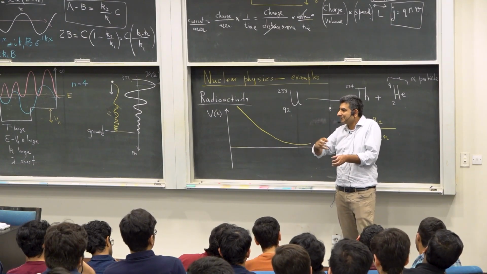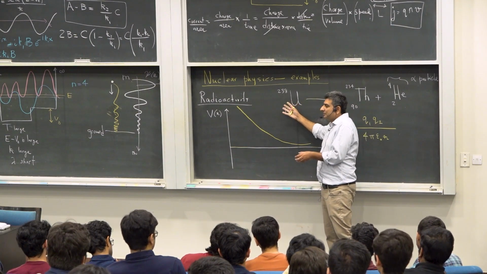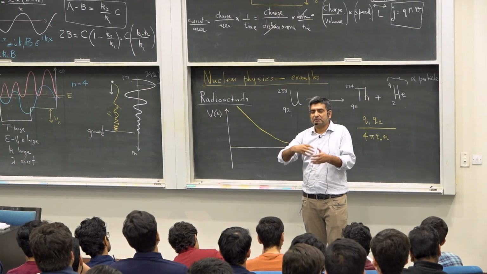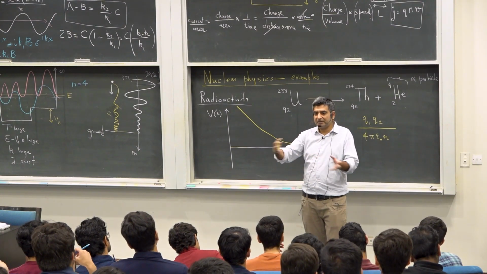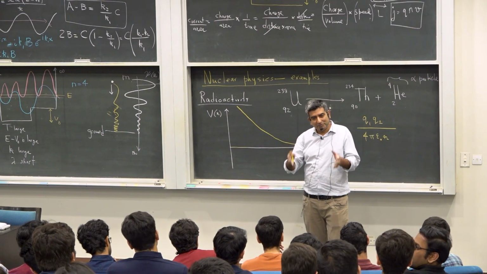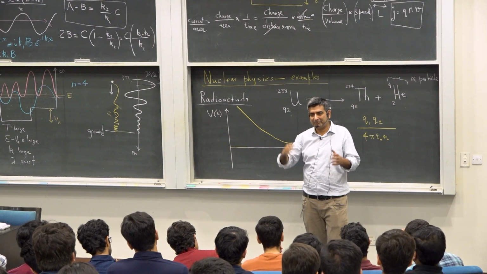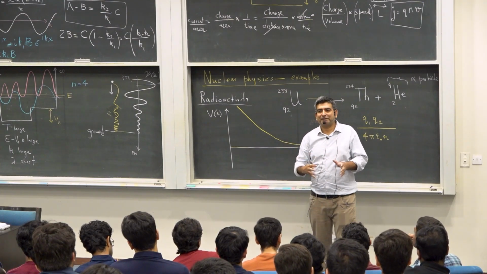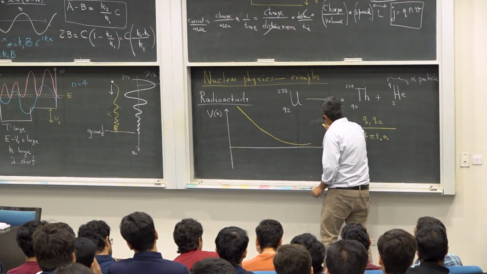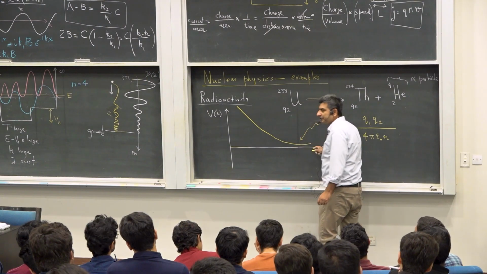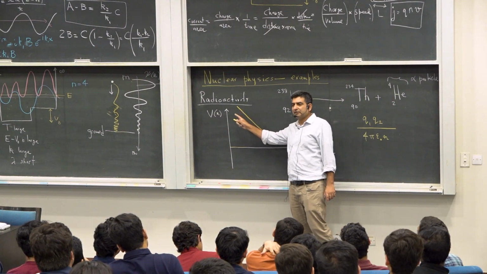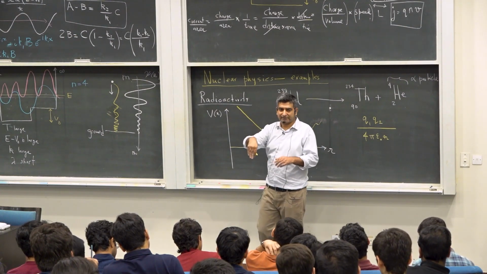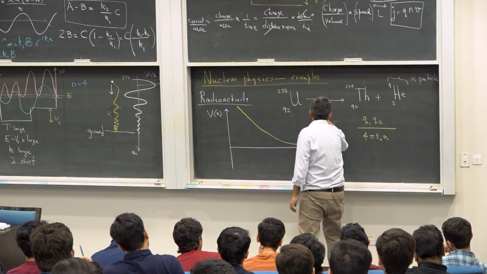But if this is the case, a nucleus as big as uranium will never be formed. A nucleus as big as iron, nickel, manganese will never be formed. But nuclei are stable up to a certain atomic number. But what keeps the nucleus together is the process. So what kind of force is this, by the way? Can you tell me what kind of force is this? It's an electrostatic force. So this potential energy is due to electrostatics. So this is an electrostatic force.